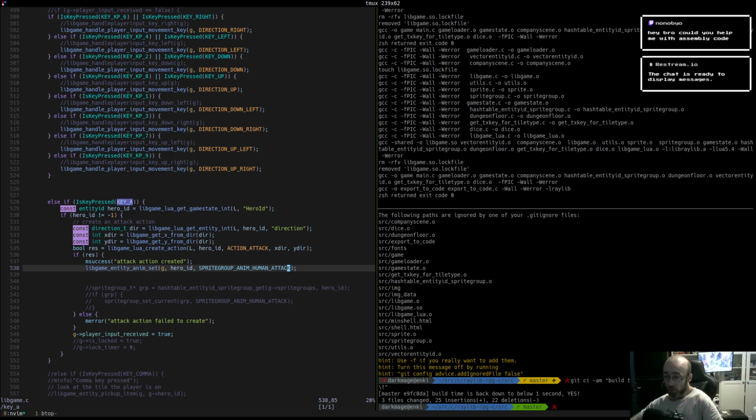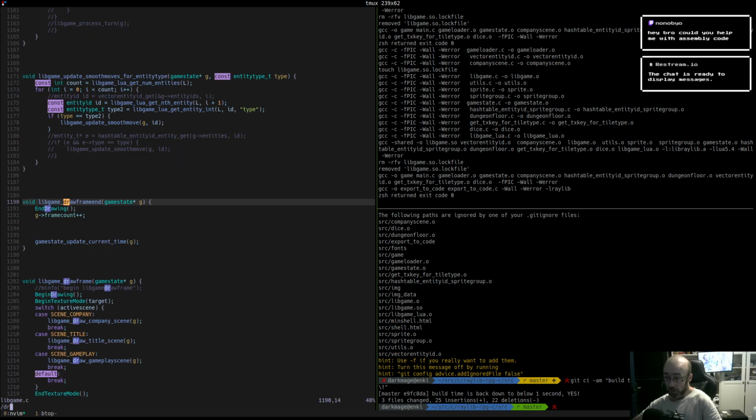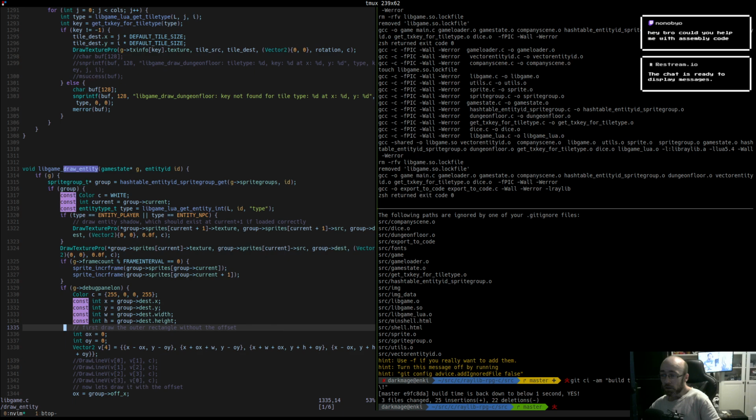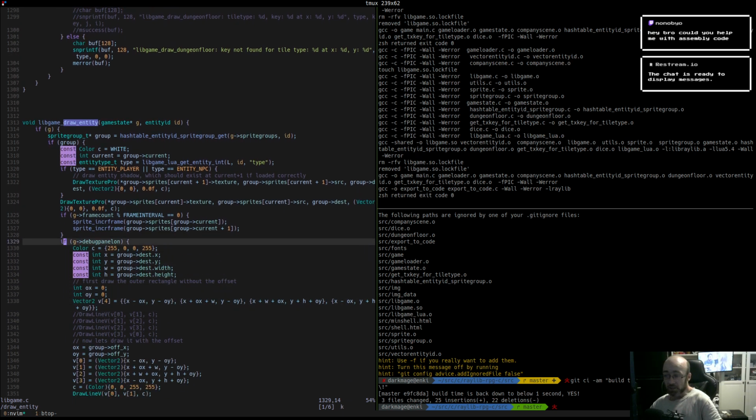Then when we actually draw everything, it selects the, so if there's a shadow, it draws the shadow first.